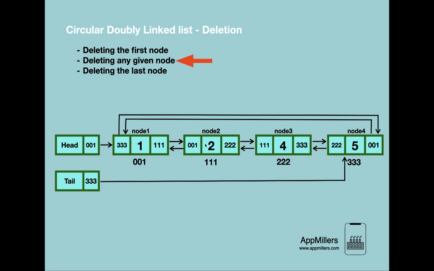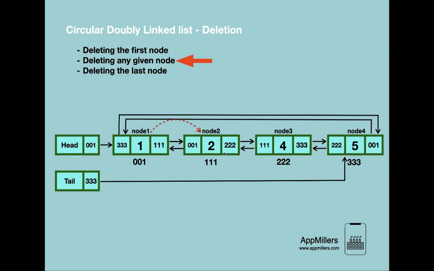So how can we find node 2? To find the node which is before the node that we want to delete, we need to loop through the circular double linked list. Here we will start the loop from node 1, and when we reach the location minus 1, we stop. Here we will update the next reference of node 2 to the physical location of node 4. We know that the physical location of node 4 in our case is 333.